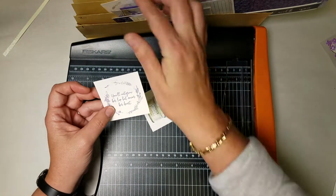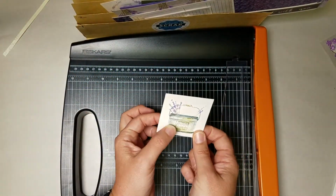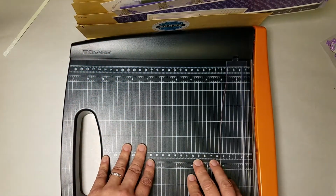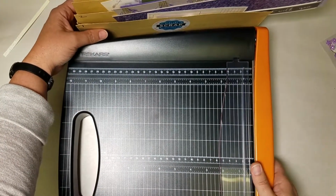So 3 and 4, and 7 and 8. And then this sweet thing goes in 1 and 2. All right, that is all the trimming required for this entire page collection. So I'll get rid of the trimmer and we'll start doing some dry fit assembly.